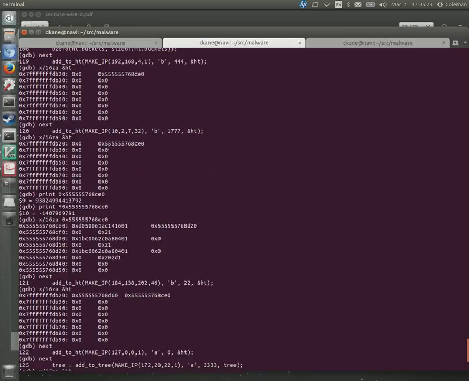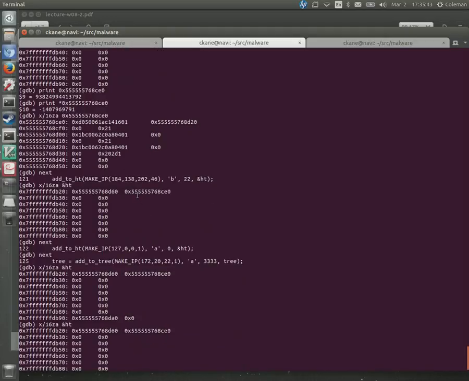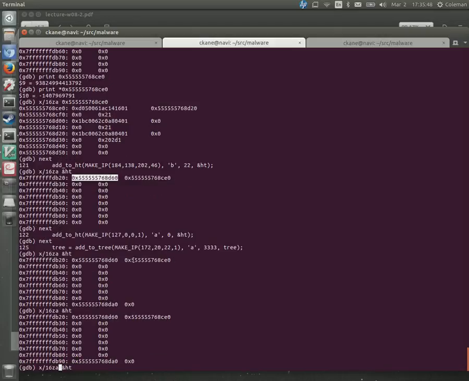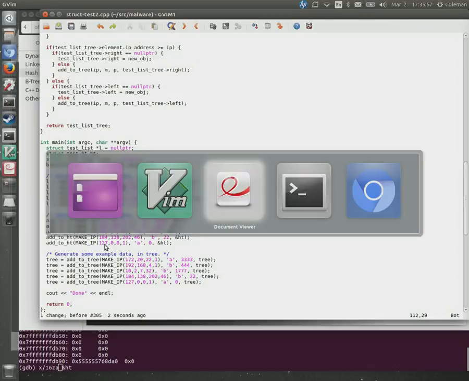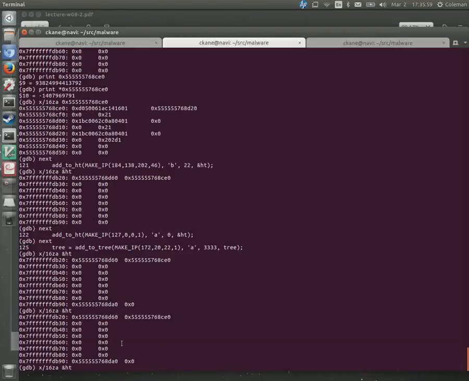So what I was looking at was actually the second bucket. Sorry about that. This is the first one, second one. So there's 8 rows and 2 columns. So first bucket, second bucket, third bucket, fourth bucket, fifth bucket, sixth bucket, all the way down to bucket 16. And then what happened was after I added one, I ended up filling up the first bucket. And then I was running it again. After I added 5 items, there are 3 buckets in my hash table that are used. And all the other ones go unused for now.